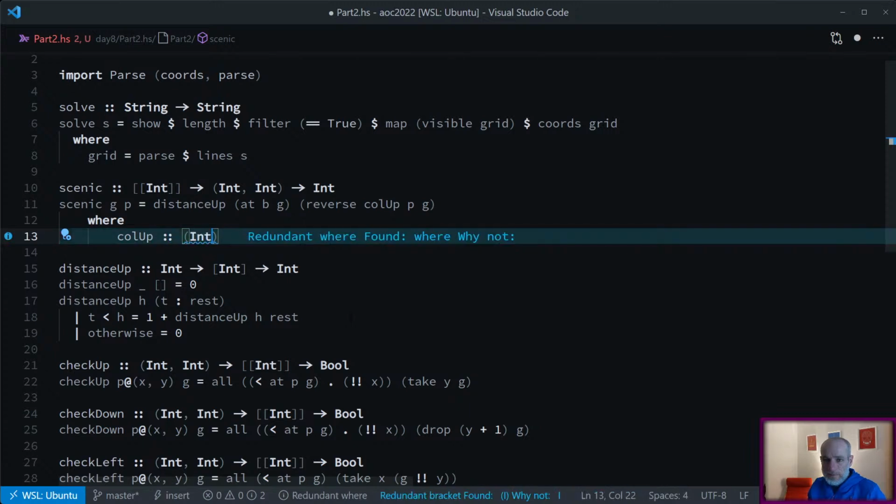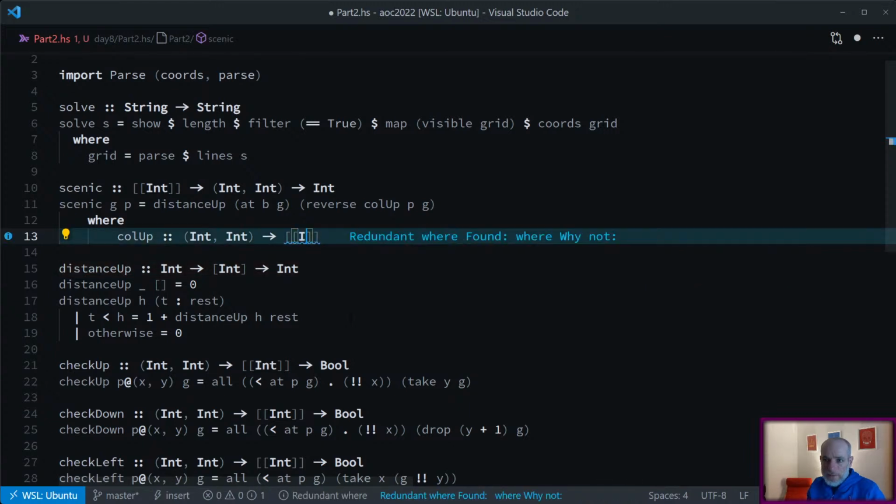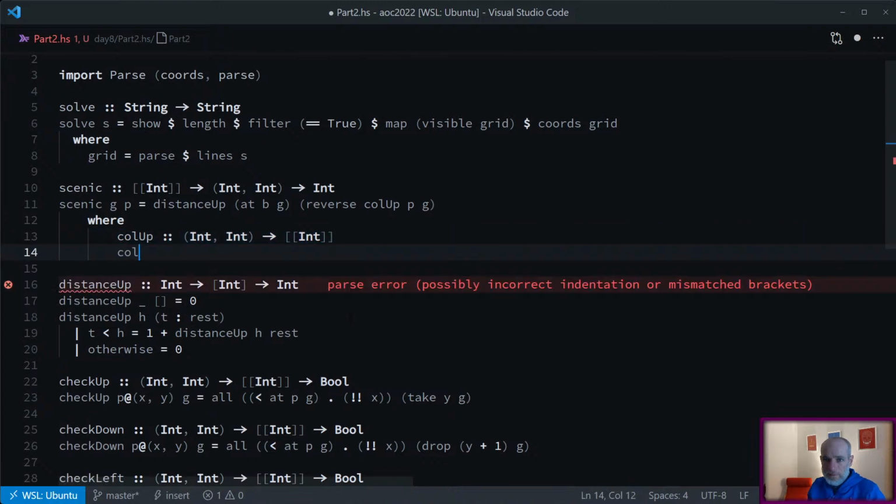I guess we'll give it a pair of ints, even though we only need one of them, and a grid, which is a list of ints. So call up X and Y and G. It's one of these nonsenses.